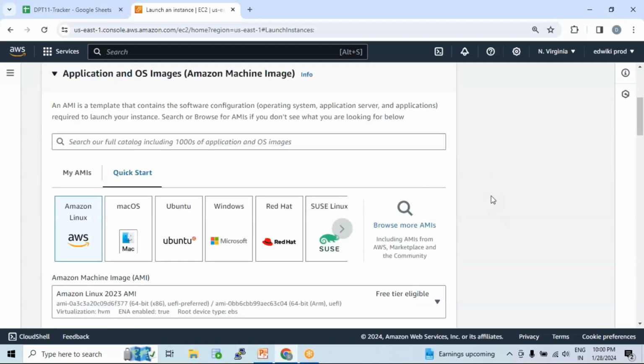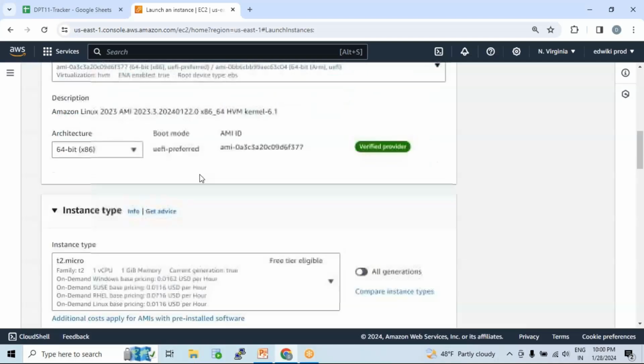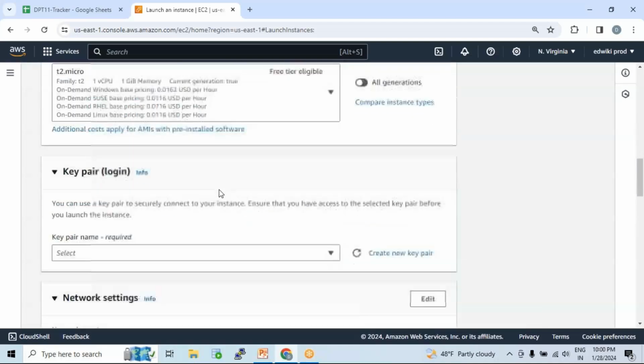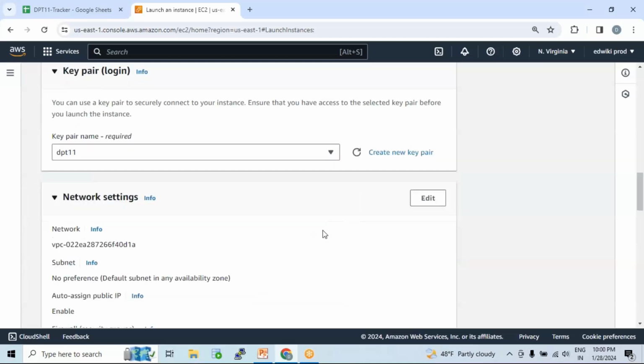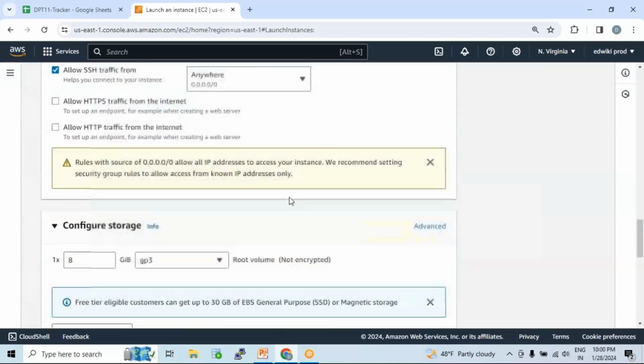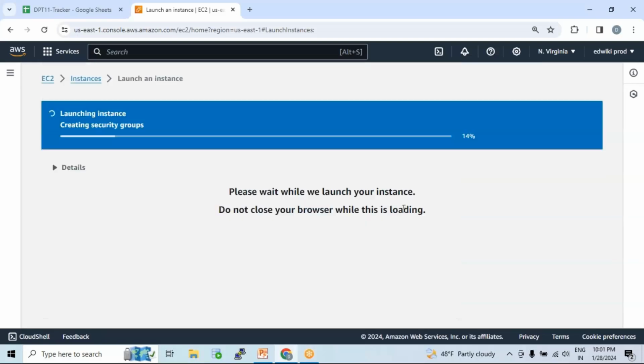As usual, I'll launch the server and choose the OS. I'm going with Amazon Linux 2023 AMI. I'll go with the instance type. I'll choose my key pair, right? And let it be the default VPC for now, default storage, and go ahead and launch an instance.